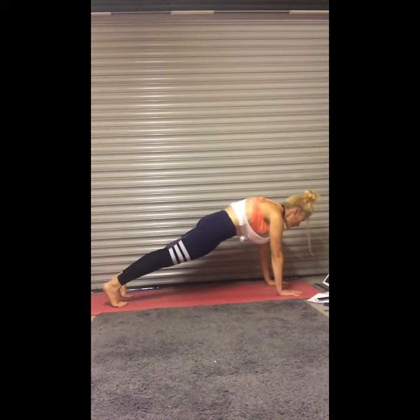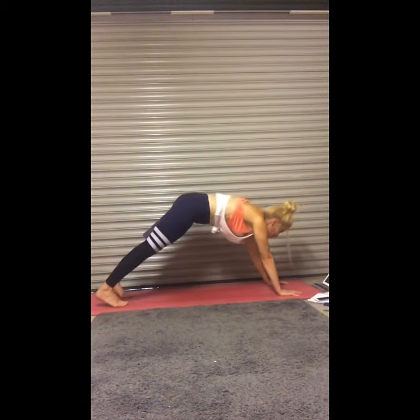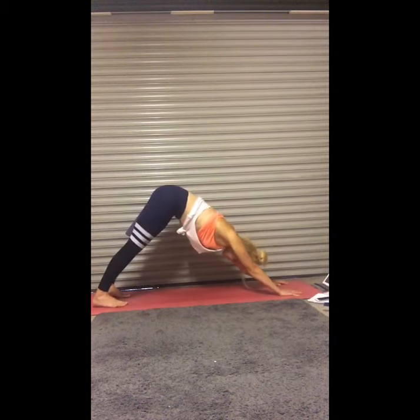Stack your shoulders to the wrist. If you have a block, just see where you are and squeeze the block. If not, again, just imagine that block is in between your legs and you're squeezing it nice and tight with the thighs. Now take a breath as you exhale. Roll your way back and find the downward facing dog.